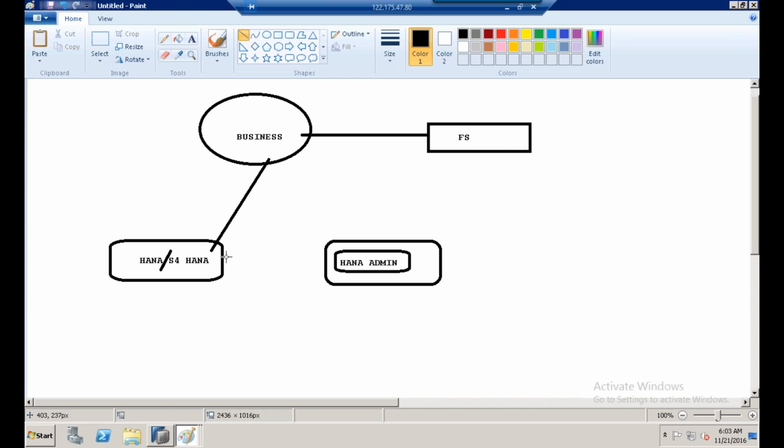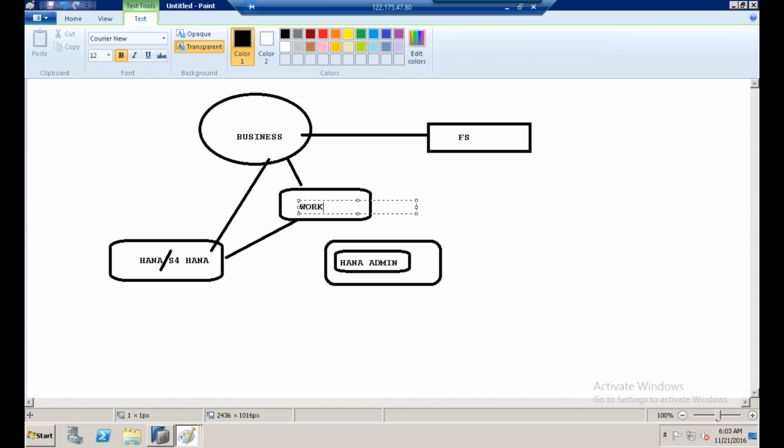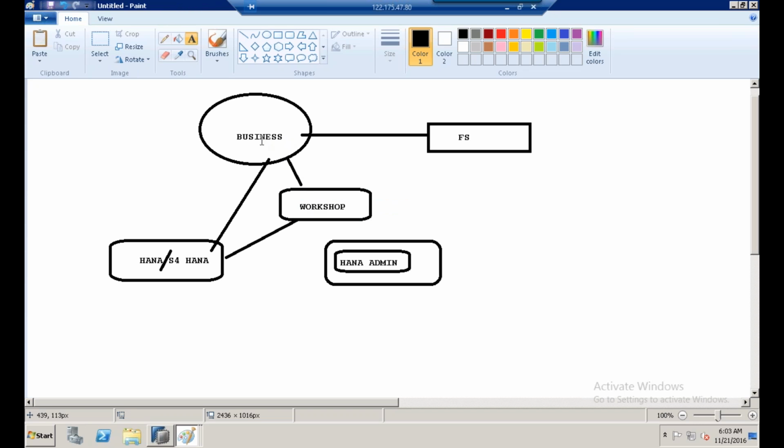So there is a discussion between the Hana team and the business team, which is conducted in a workshop. We conduct this requirement gathering in a workshop. So at the end of the workshop, once it is complete, between the business and Hana S4Hana, we document a functional spec.